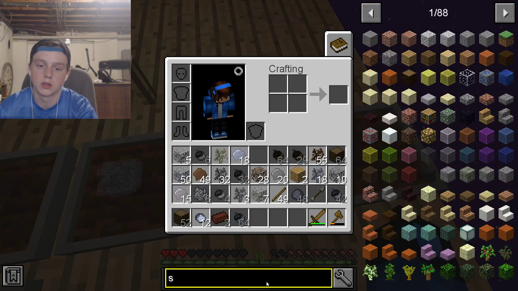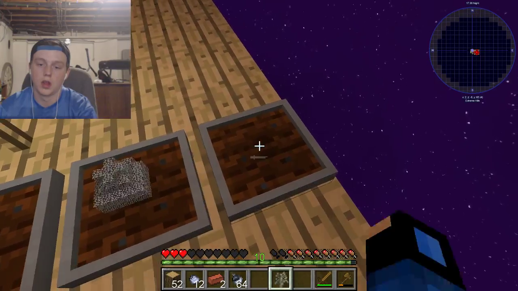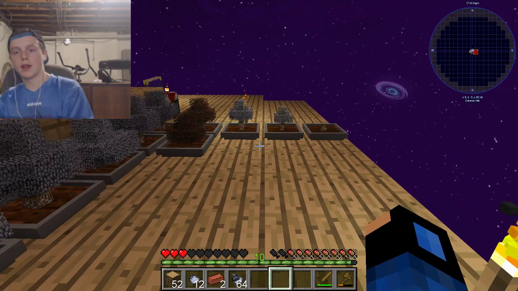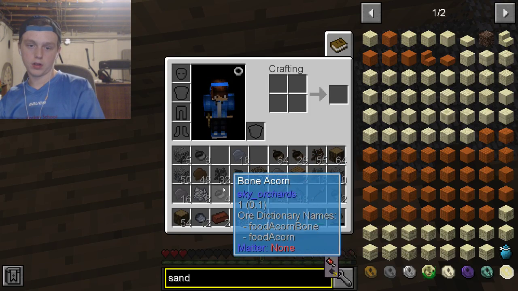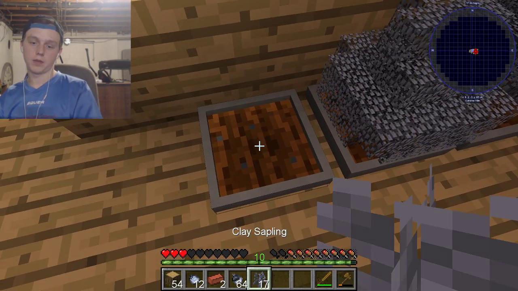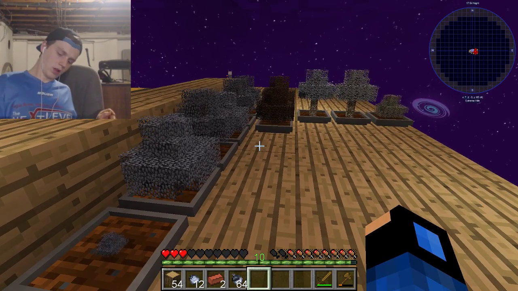Where is it? Sand sapling. There it is. And there we go. And we have lots more trees now. Look how lovely they are. I need to get you out of there, because you're not actually supposed to be there. Here's the clay. Okay. I like my nice rows. So.